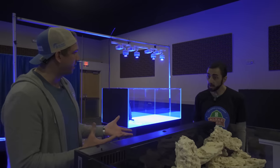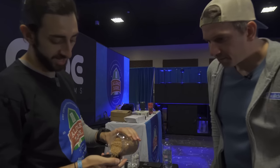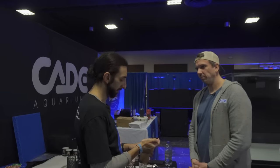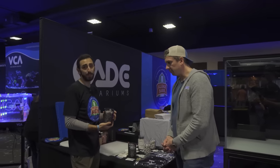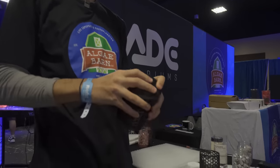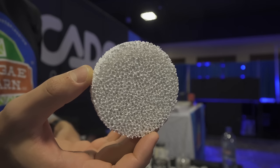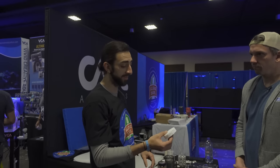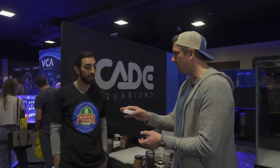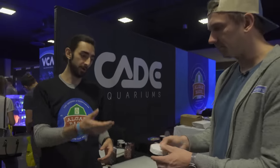As far as Algae Barn products, we have a couple of new ones. One we recently released is our spherical GFO — very low in dust, really nice pellets that tumble nicely and don't fragment. We're also going to be releasing some media baskets soon. And these are our porous refuge rounds — we have three different porosities. This one is 10% material, 90% air. You could also put this in a reactor, and we're going to be looking at some of those uses, because it may be really good for filtering out micro bubbles.